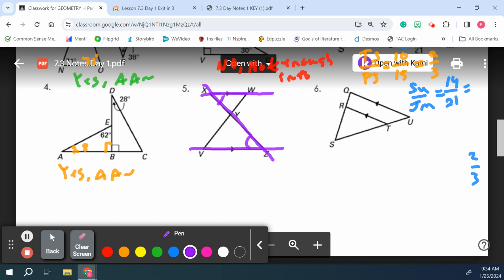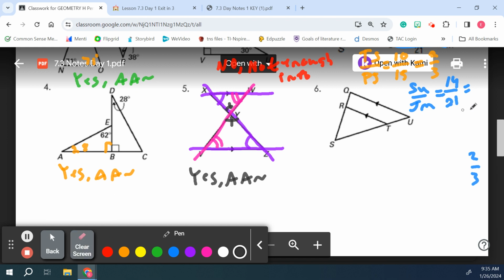Now you have a choice. You can keep this and use the other one as the transversal. That still gives you what you need. Was there another congruent angle here though, Jackson? Yeah, those vertical angles are there too, okay? So this one is kind of interesting because you already know off the bat all 3 angles are congruent, right? But you only need 2. So this is yes by angle similarity.